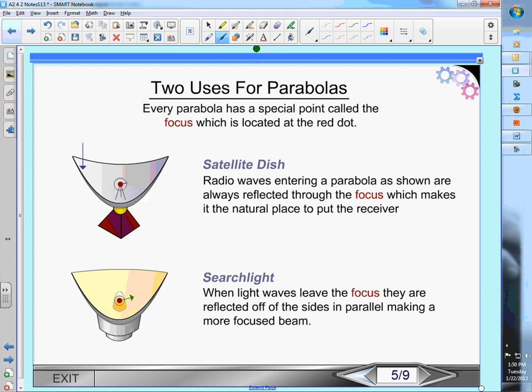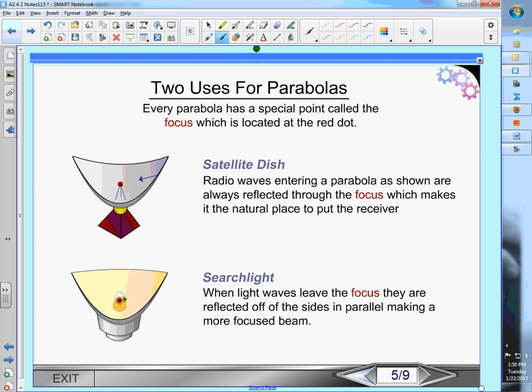When you look at the Earth and the satellite's here, and it's sending these rays down like this, the only ones that are going to get in your little itty bitty collector are going to be ones that are right next to each other, so they're going to be almost coming in parallel to each other. But if we had another satellite over here collecting, it would not work like that at all, because it'd be bouncing all over the inside. It has to be coming straight into that.